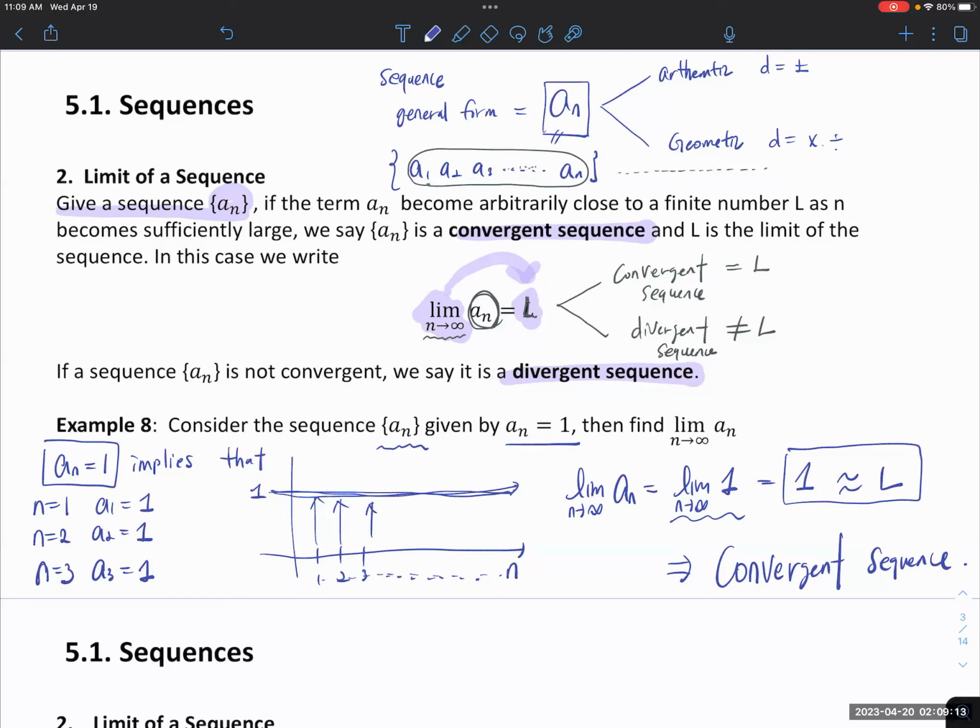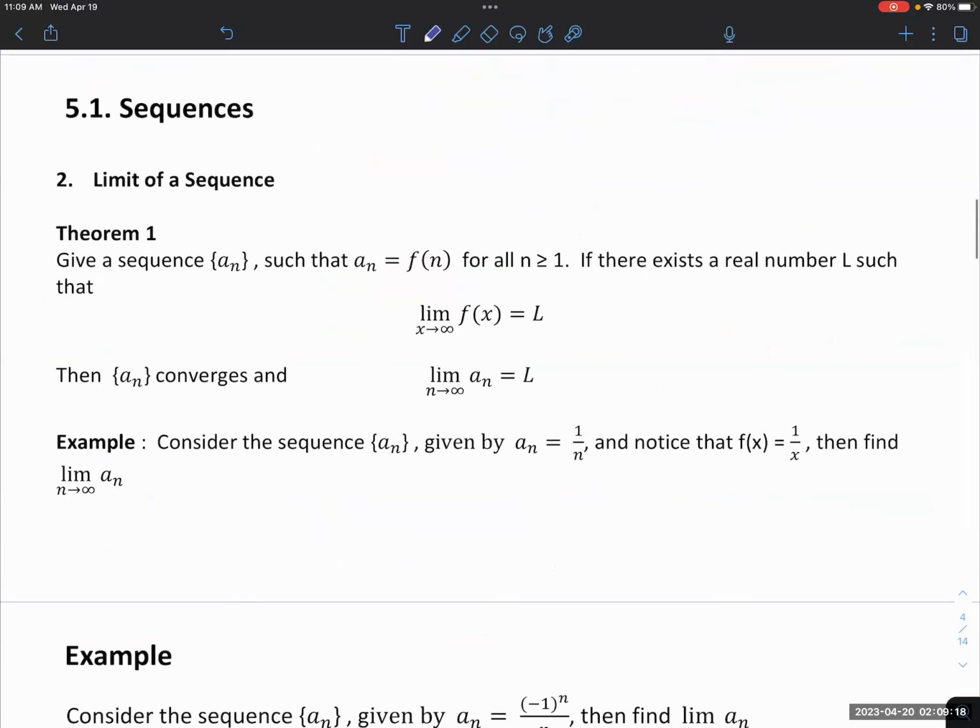Yeah, sounds good. So let me show you another example. As I mentioned, we already discovered that theory. Given a sequence an, to define whether it is convergent, you're going to take the limit with the generalized form. This idea came from the limit concept, okay? So once you have the general form, take the limit as n approaches infinity and look at whether it has a limit or not. So, another example, I'm going to look at that.